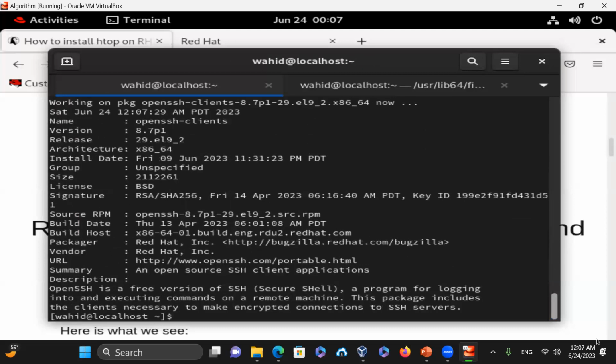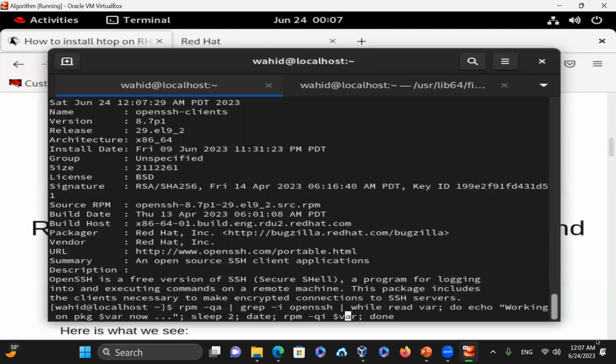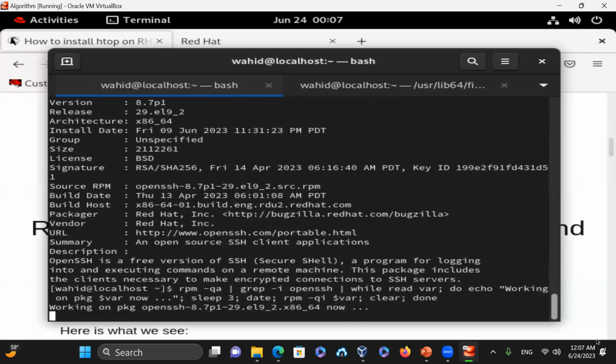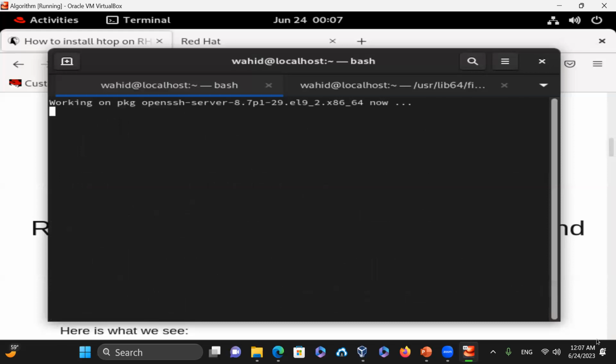And you can see that information, but this time instead of 2 seconds, I'm going to do 3 seconds, then do rpm -qi $var, and then clear the screen, and then do the next package. So that way, every time we see an output, it clears the screen, works on the next one, and goes like that.